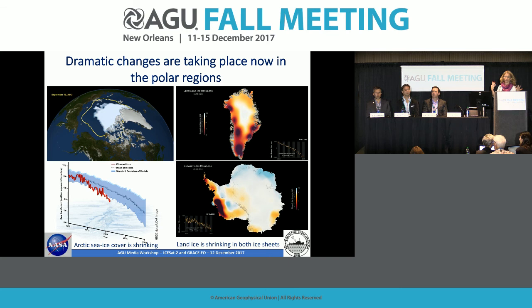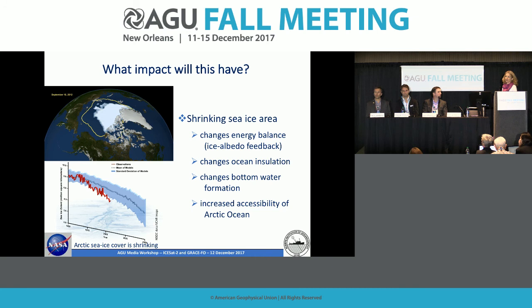Concentrating on the polar regions — that's my expertise. There are two separate things going on at the poles. The first is on the left: the sea ice cover, and mainly the Arctic, where the sea ice cover is shrinking. On the right we have land ice, which is also shrinking in both hemispheres. There are two ice sheets: one in the south — Antarctica — and one in the northern hemisphere — Greenland. Both of those ice sheets are losing mass to the ocean.